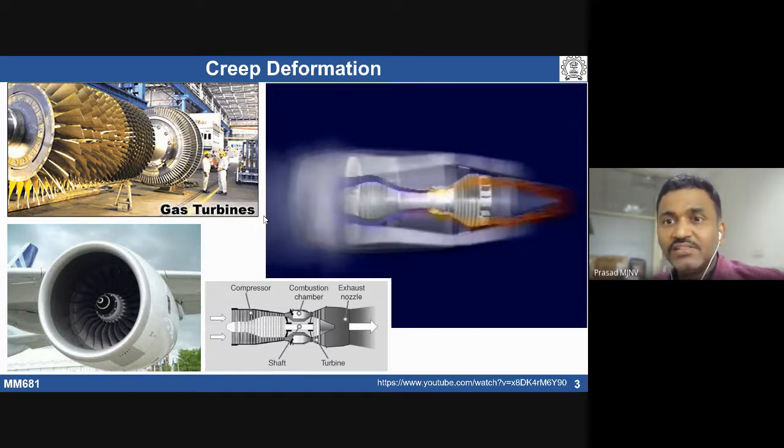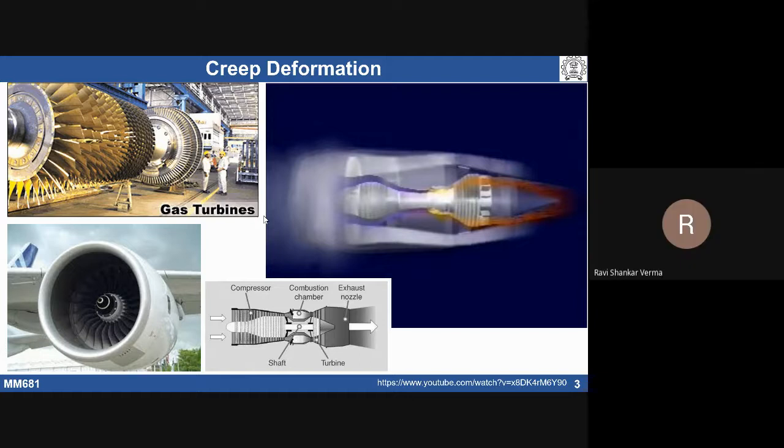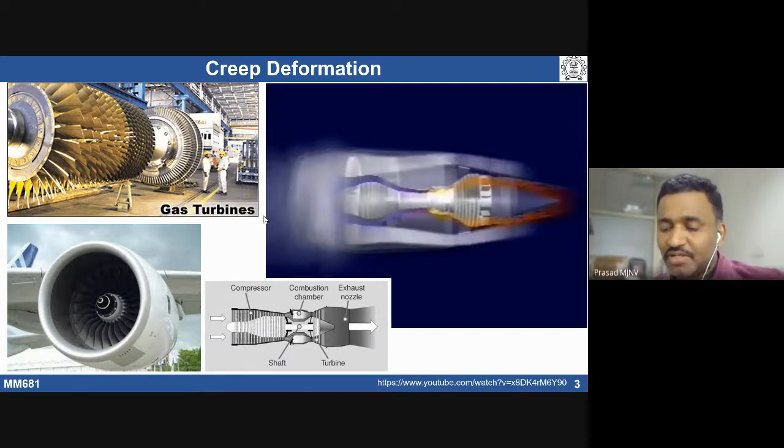Somebody from coatings, sir? DMR or DRDO should tell. Okay, so there are coatings. You're right. People use thermal barrier coatings, TBCs. On a metallic component, some coating will be given, and also airflow will be there below the coating, on the metal component, that basically lowers the temperature acting on the metallic component. So typically, the metal component is going to experience temperatures between 600 to 900 degrees Celsius.